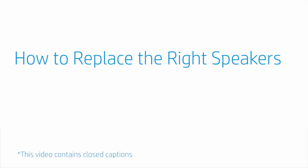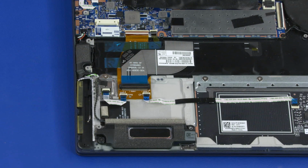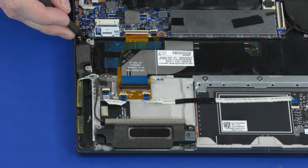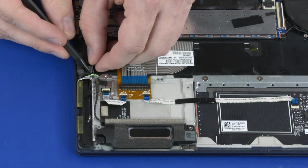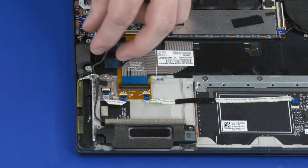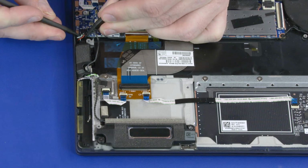How to replace the right speakers. Before you begin, remove the base enclosure and battery. Removal. Important. Make careful note of the routing of the aux wireless WAN antenna cable and speaker cable for later replacement. Remove the aux wireless WAN antenna cable from the routing channel on the speaker. Disconnect the right speaker cable from the connector on the motherboard.